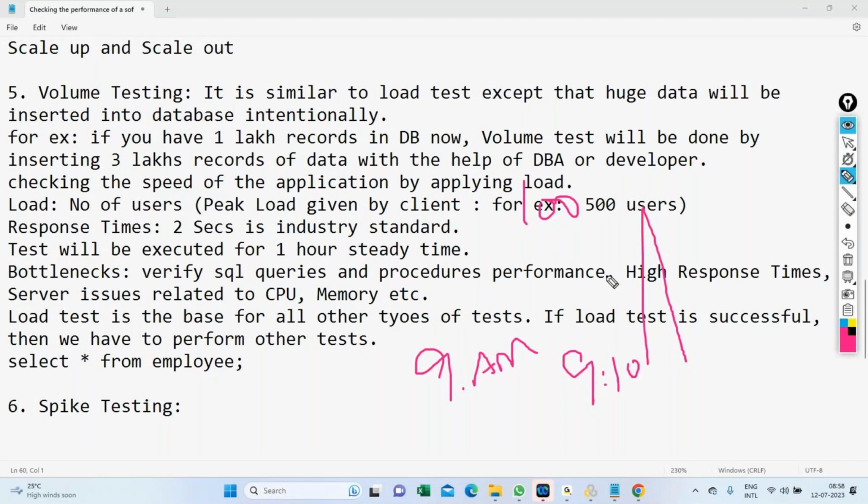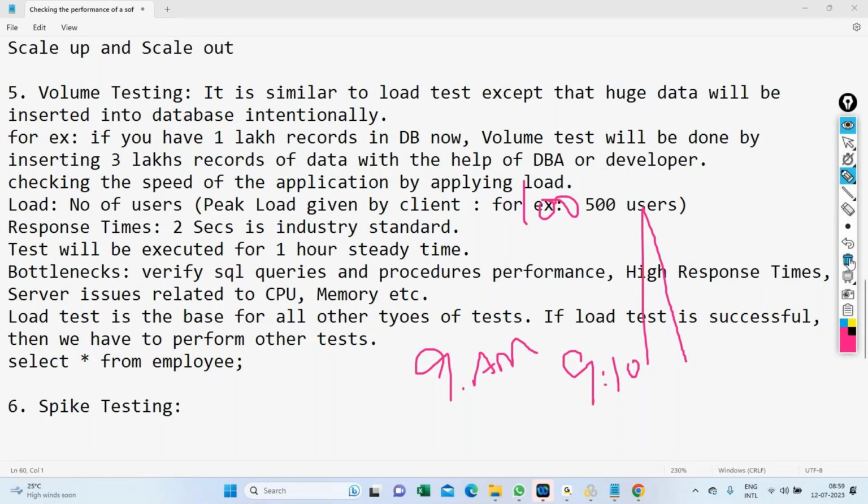In most cases, when there is a sudden increase, there is a high chance that you might get bad response times, and there is also a chance of the application getting crashed. So this is also one of the types of test. We will do it only if there is a requirement from the client, otherwise we will not do it.